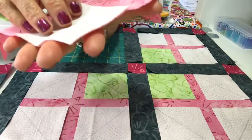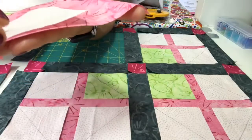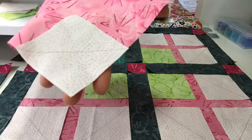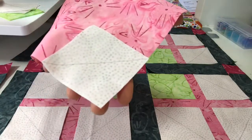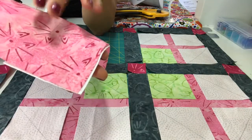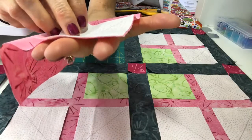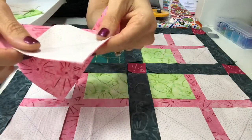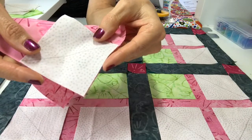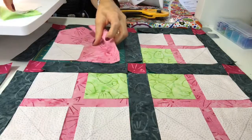You can't see any of that petal behind it, and you can't overlap it either because there's no trim down on this block. So you need to have the edges of the background block and your petal block completely aligned when you're getting ready to sew. Okay, so that's really important.